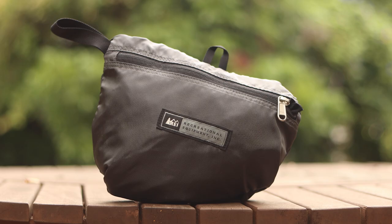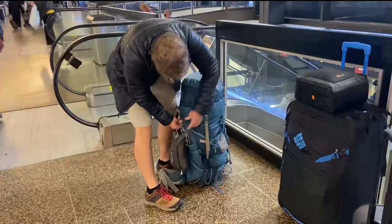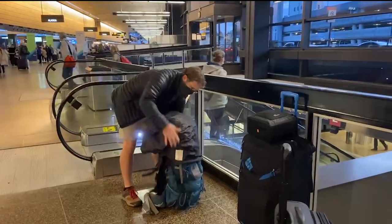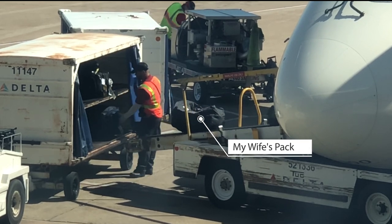For checked bags, I use pack duffels specifically intended for this purpose. Mine are a little older, but you can still pick these up at REI for about $40. They're compact and the perfect size to quickly shove your pack in at bag check. They do a wonderful job of protecting your expensive pack and its straps while going through all the conveyor belts. If you don't want to spend money on a duffel, I've heard of people wrapping their packs in a really big trash bag — that works too. If my pack is heavy, it's much easier to wear it through the airport and then shove it in the duffel at the last minute. I clip the packed-up duffel on the outside of my pack until I'm in line for checked bags, then shove my pack in while waiting my turn. I make sure all the straps are secured and tight, fasten the hip belt for protection, then hand it to the attendant.